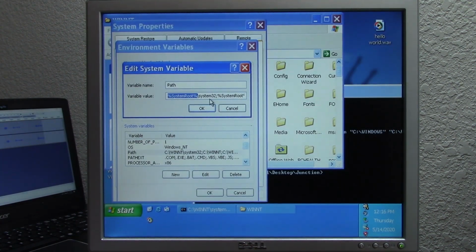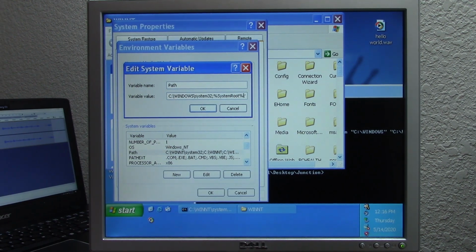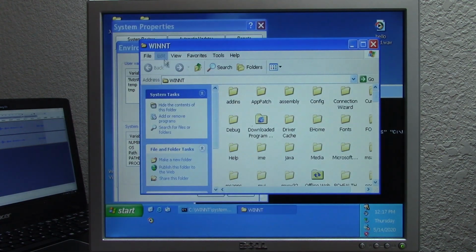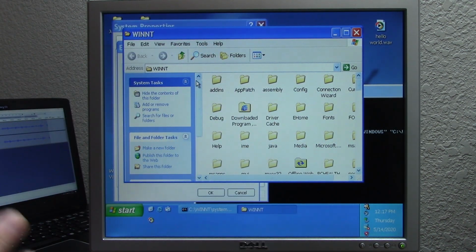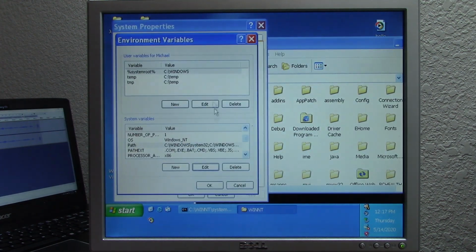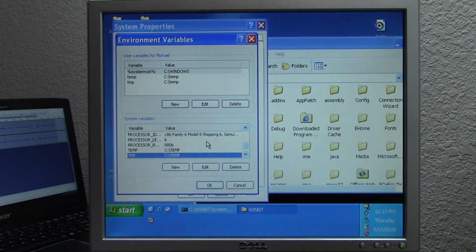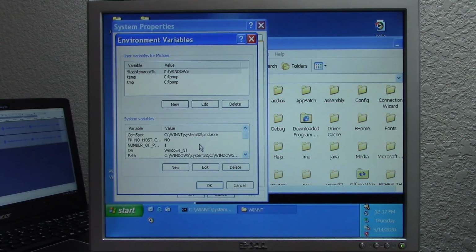Yeah, this is probably just going to break the entire system, but honestly, I'm at the point where I think it's just worth it, because I don't really have any other options. And yes, again, we are using a symbolic link. The WinNT folder is still here and intact, so for all the files that utilize the system root variable that we can't change, it will still be able to locate the files. But we're just going to try to change everything in here that we can to point to C:\Windows as opposed to C:\WinNT, and we'll see if by adding this up here it will change anything, but I highly doubt it's going to actually change anything.